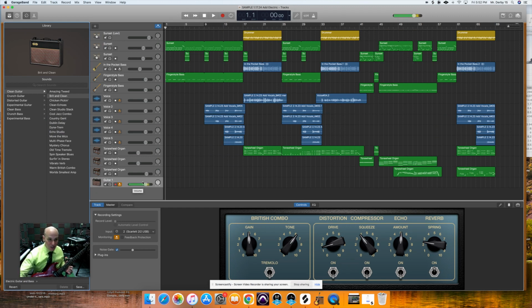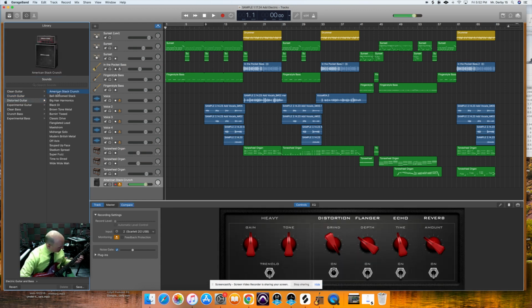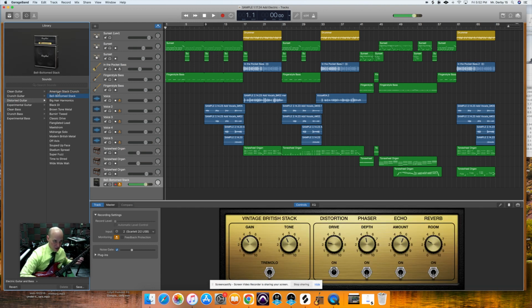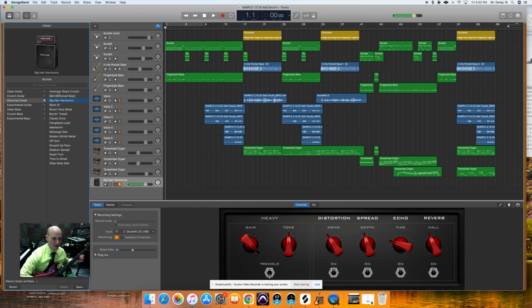You can see this green here, with the yellow. This is pretty good because it's not quite clipping, but it's almost clipping. You've got all of these different clean guitars, crunch guitars, distorted guitars. You can actually hear one at a time just by clicking the down button.